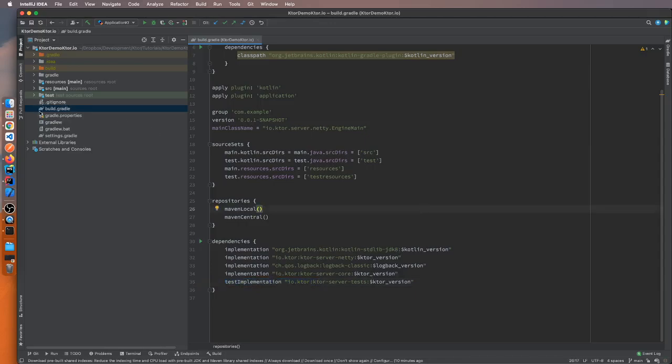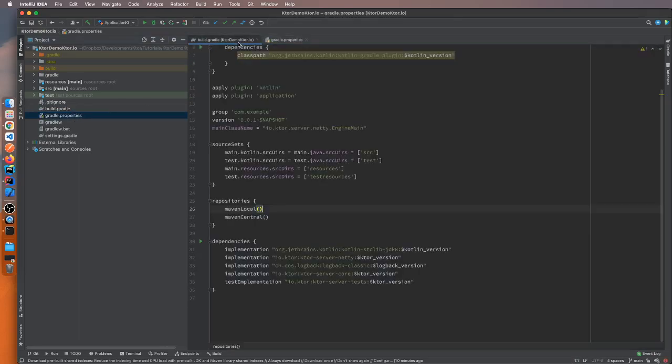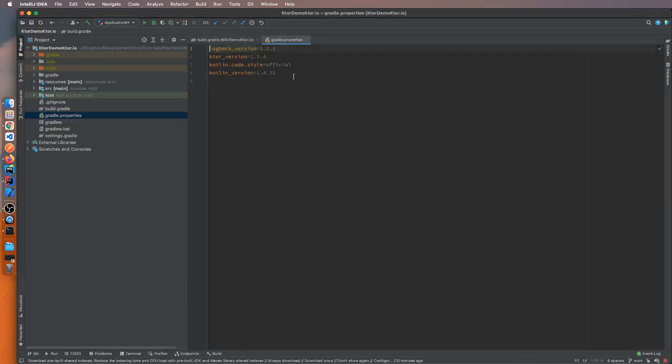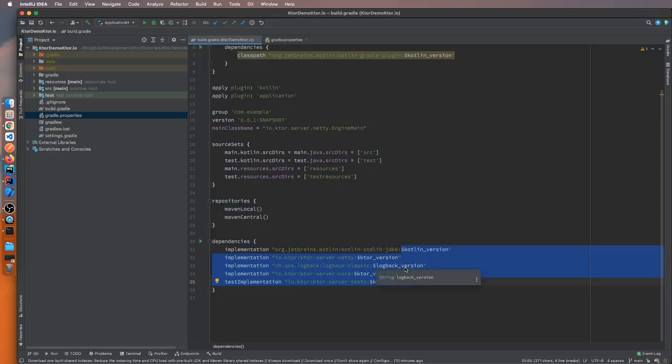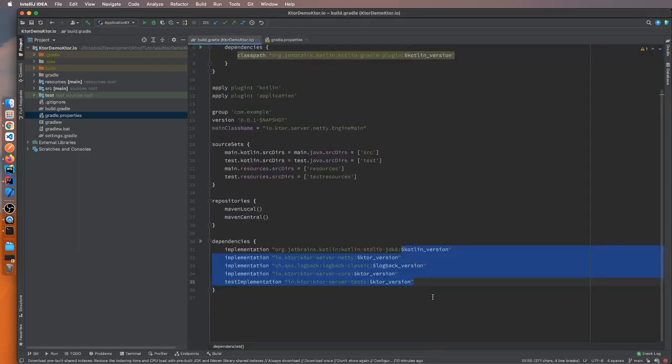And then the next important file is gradle.properties. All the constants used in these dependencies are basically defined here. You can either directly write the version, or if you are reusing a version again and again, you can write it here and use it in the dependencies section. After that, I talked about a configuration file. That is basically this application.conf.